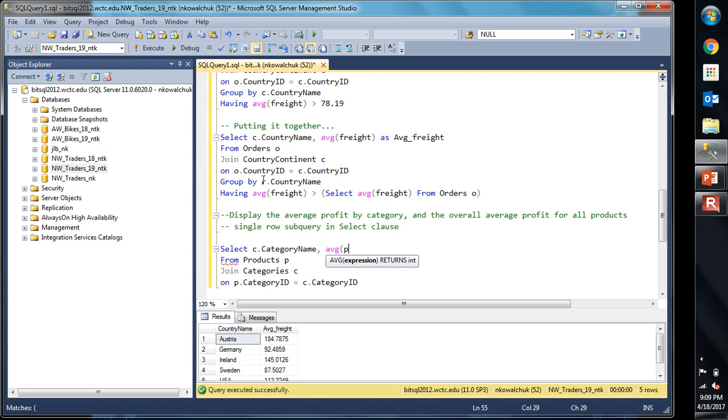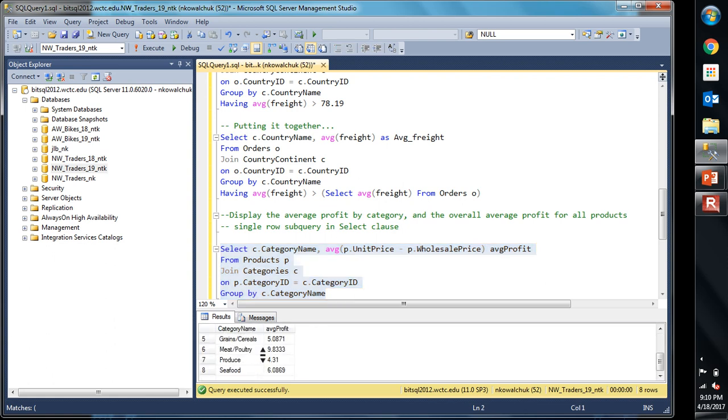So profit is P dot unit price minus P dot wholesale price. And I need to group by my category name so that the average is by category.